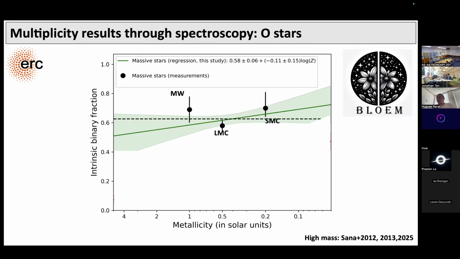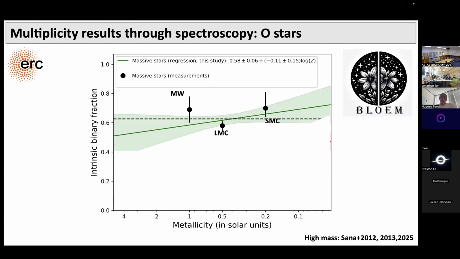And since then, what we've wanted to do is to check, okay, this is good. We have that in the Milky Way, but if you want to put that number into population synthesis of distant galaxies or for gravitational waves, we need to know whether this is metallicity dependent. We didn't know because we don't quite understand all the details of massive star formation, so you cannot trust your models to decide whether the processes are metallicity dependent.